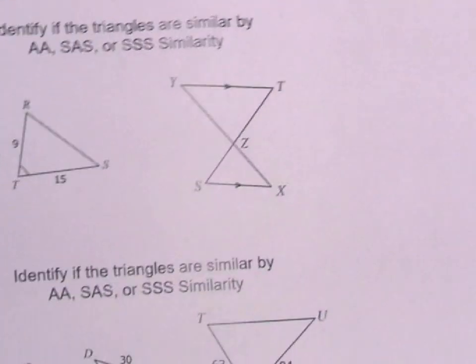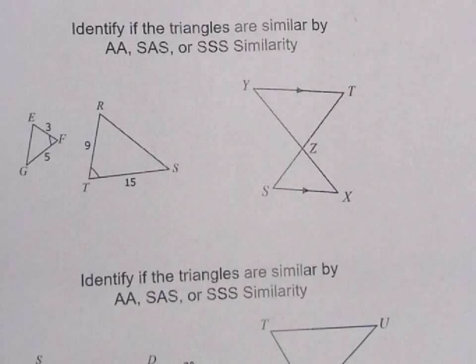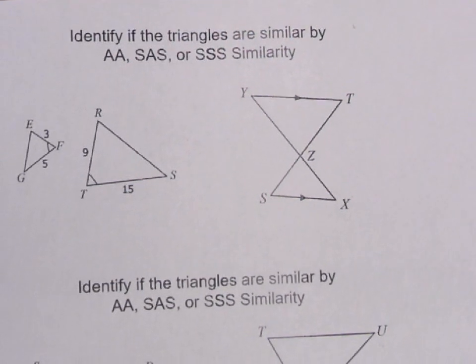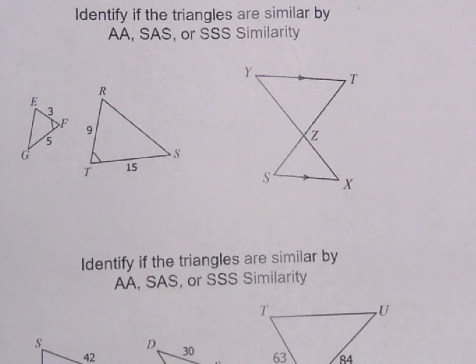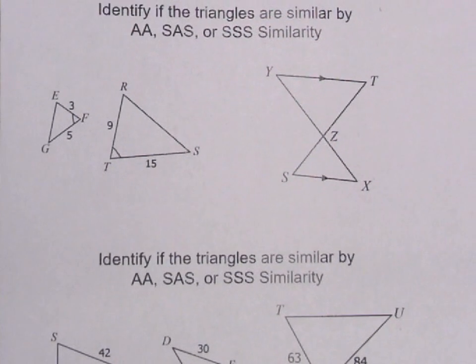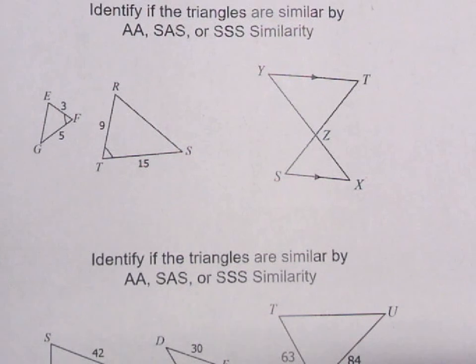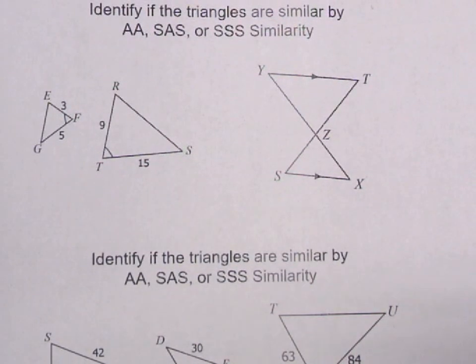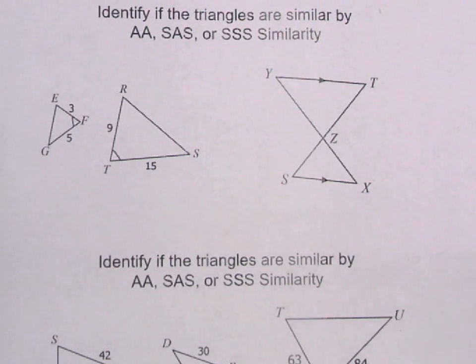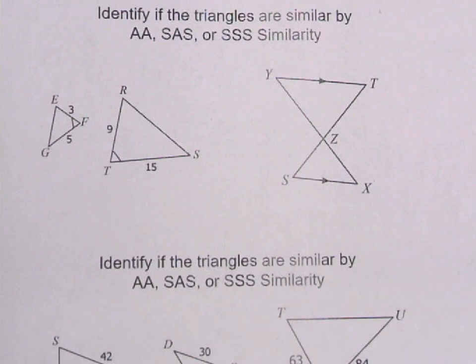So this next part: identify if these triangles are similar by angle-angle, side-angle-side, or side-side-side similarity. This might take a little bit of what you learned in Module 5, but it's not terribly hard. The way I designed these problems, they all should work, but you might run into cases where they won't work, and that's what we'll focus your next mastery quiz on, which will be quarter 4.